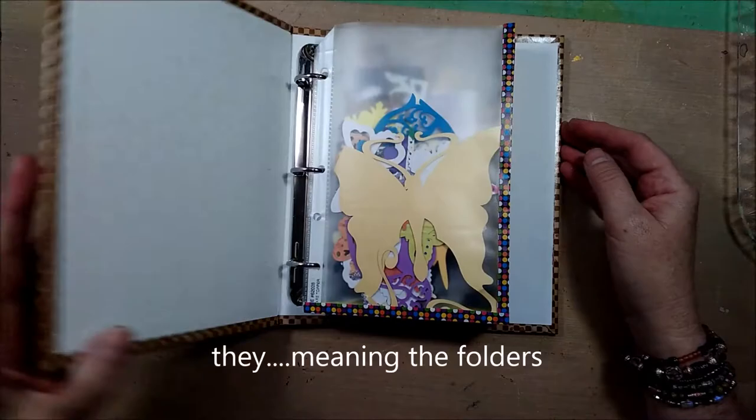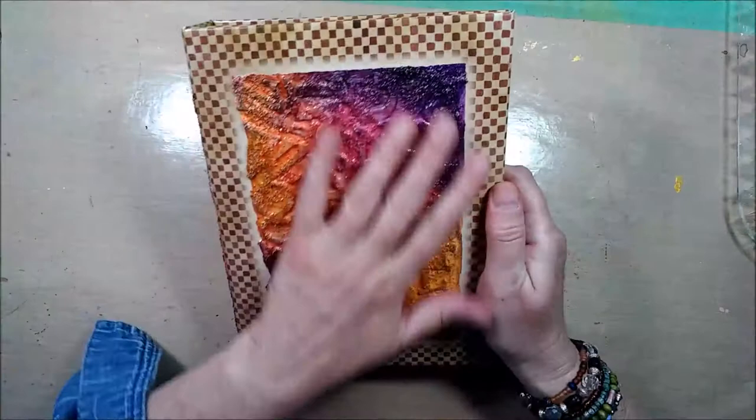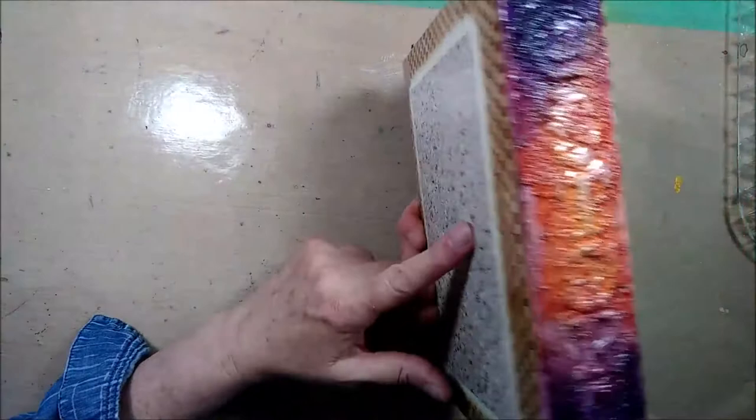Now, what did I learn from this mistake I made? One thing, I think the reason this and the spine stayed put and didn't peel off is most probably because of the glue I used on it. It probably mixed with the gesso and therefore gave it more of a hold. Over here, it just had paint. There was no glue involved.